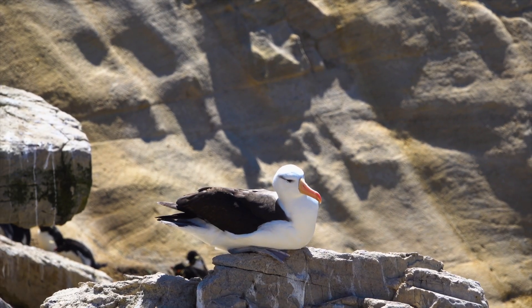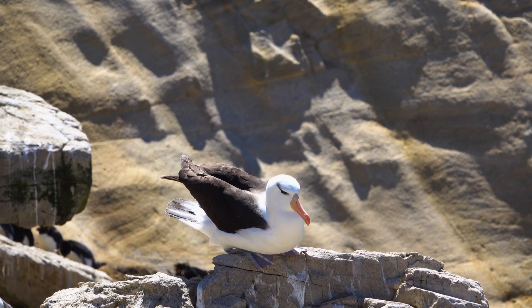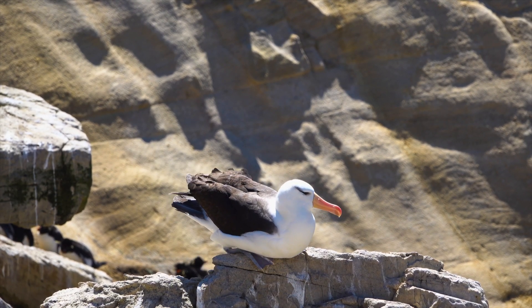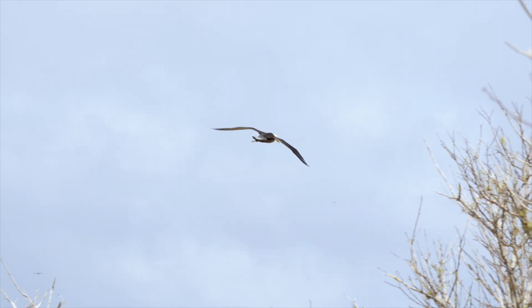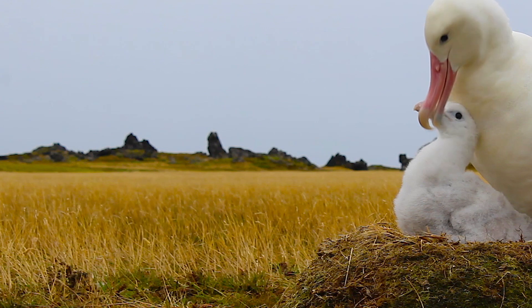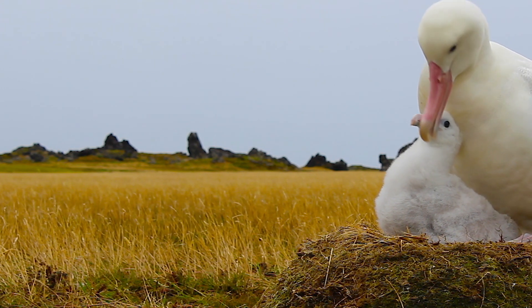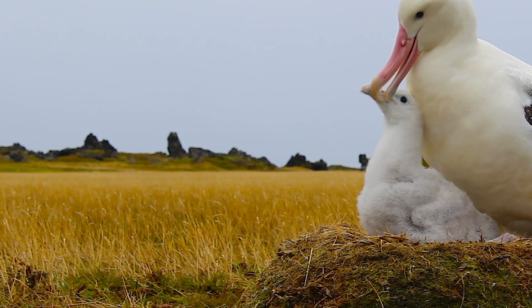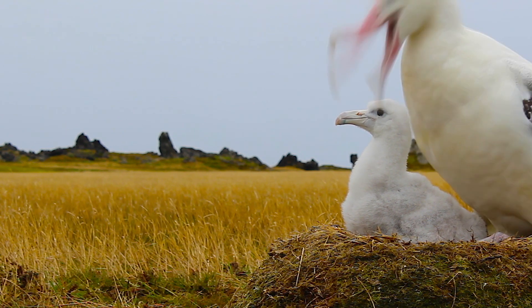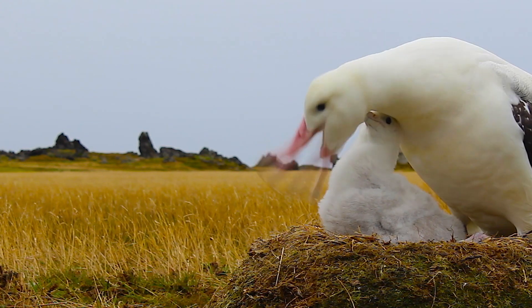Here's another bird with a salt gland, the albatross. These are the biggest birds on earth by their wingspan — that's the length of their wings from tip to tip. Albatrosses have a wingspan of around 11 feet; that's as long as a car. Unlike penguins, albatrosses are experts in flight. They can spend weeks at a time in the air and even sleep while they're flying. These long journeys are in search of food for their chicks. Once they find fish, they swallow it and store it in their stomachs for later. Here's another not-so-pretty adaptation — they regurgitate the food, or bring it back up from their stomach to feed to their chicks. The penguins do this too, and while it might not be very appetizing to us, it's the easiest way for them to transport lots of food for their families.